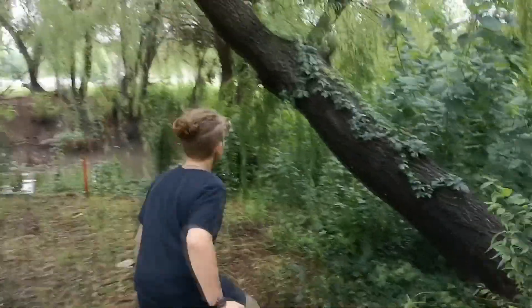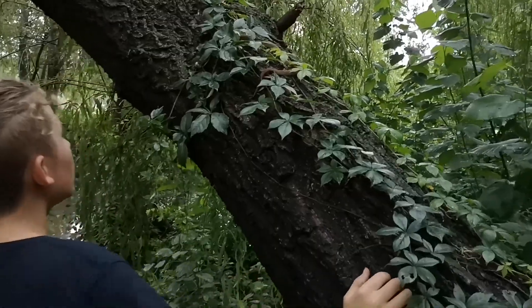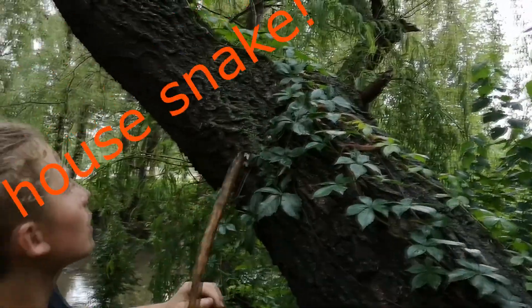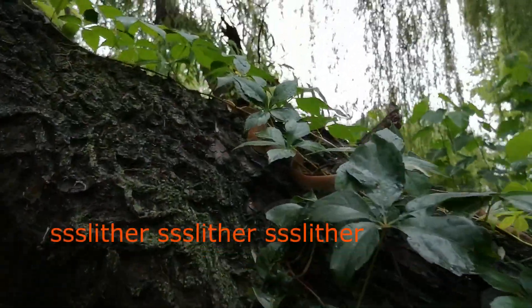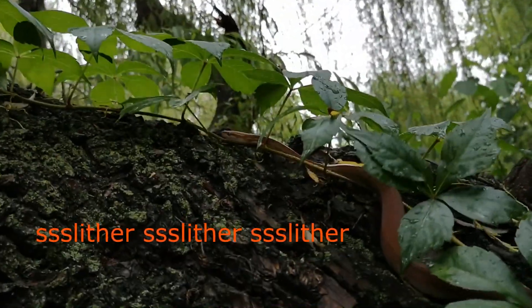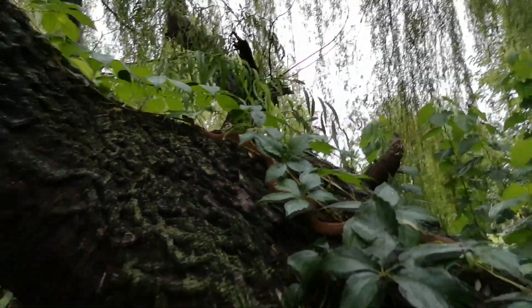Dude, there's a snake! It looks like a harmless brown house snake. Yeah, it definitely is. If you come a little bit closer you'll see how she's just working her way up this tree, probably looking for some birds or something, but let's get her off here so I can show you more about that.